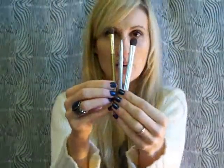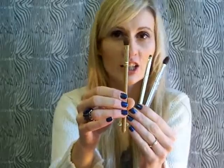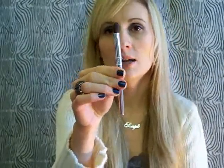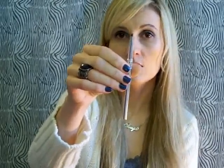I use these 3 brushes, basically my Avon go-to brush. It's just a random regular eyeshadow brush that I use for my highlight. Then you will need an eyeshadow brush, a wider one. I'm using this one by Dior. And I'm using the smaller brush by Dior, and this is an eyeliner brush.